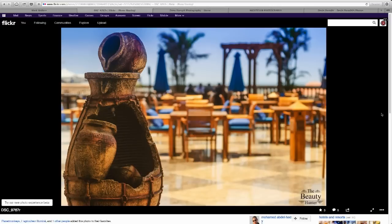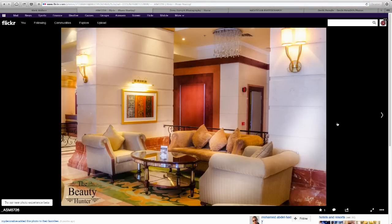But still, I want to go to all these hotels. This one looks pretty cool. I wish these umbrellas were opened. So just really nitpicky things. But other than that, these are done really well. I think any travel site or hotel would be proud to put these on their website. And I think travelers would look at these and say, yeah, that's what I'm going to get when I get there. Sign me up. So that's how that works as far as these.